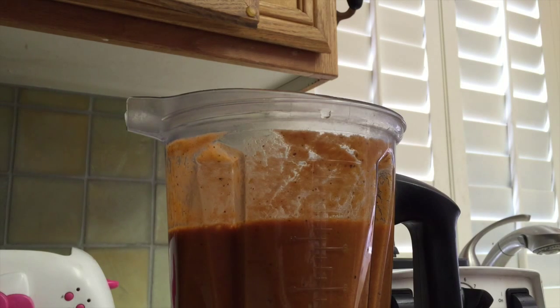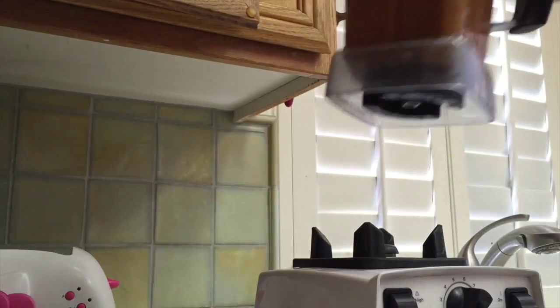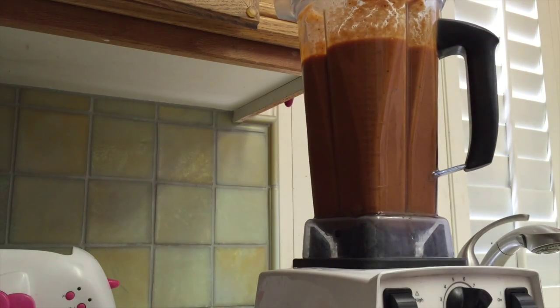The recipe also calls for pepper. I'm not a huge pepper fan. I don't hate it, but I don't love it. So I left it out because this soup is for me. But I wish you well with your soup, and hopefully you're not sick.